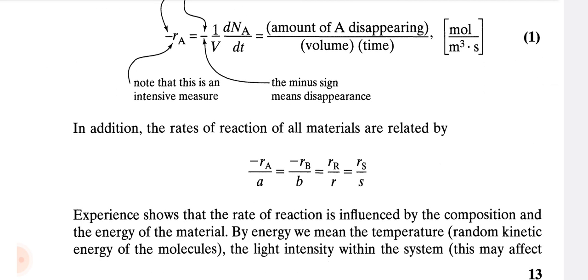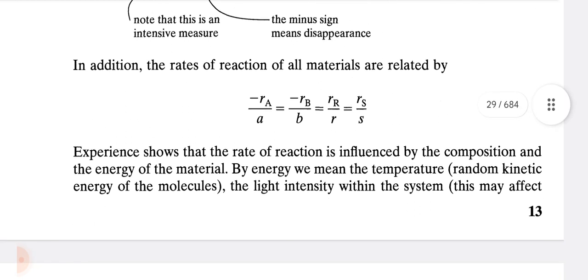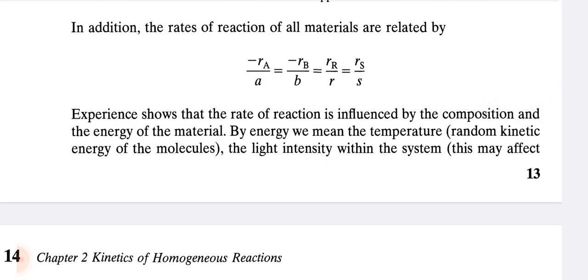In addition, the rates of reaction of all materials are related by -rA/a = -rB/b = rR/r = rS/s. Experience shows that the rate of reaction is influenced by the composition and the energy of the material. By energy, we mean the temperature, random kinetic energy of the molecules, the light intensity within the system.